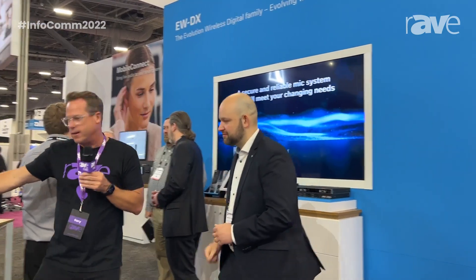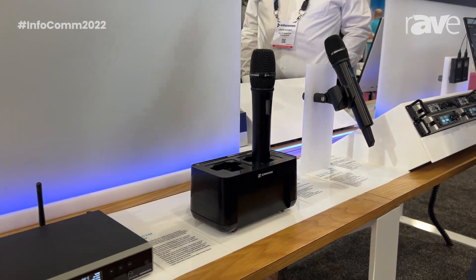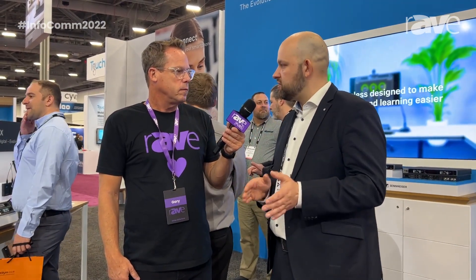All transmitters come with charging contacts and we have several charging options. There's a tabletop charger called THD70N — a two-bay charger — and you can cascade up to five of these for a 10-bay charger with one power supply and one network connection. We also have a rack mount option with our L6000 charger, which you'll know from the D6K. For smaller setups, we have a USB charger for the battery pack with 12 hours of battery run time. You can select between primary cells — standard AA batteries — or the lithium-ion BA70 battery pack.